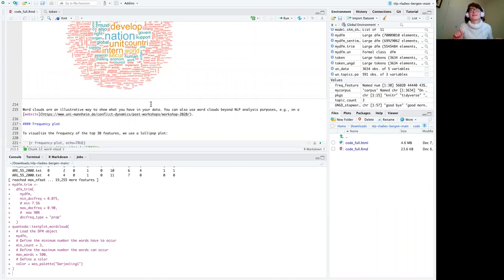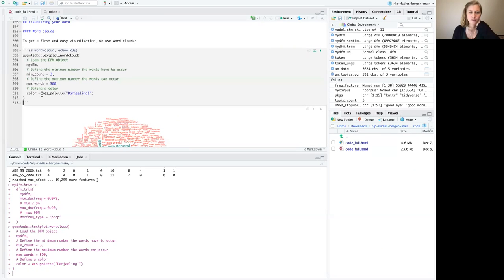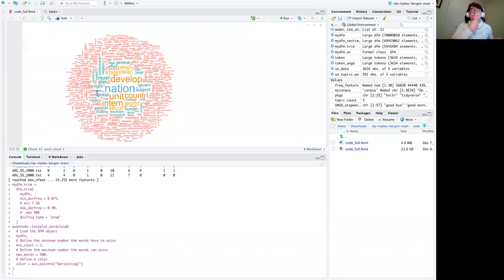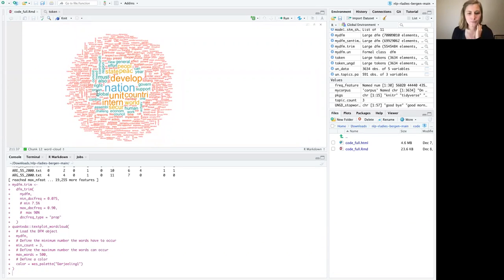Sorry, what is actually the coloring then? Because I see the biggest word is, for example, nation, right? But some of the smaller words are also colored the same cyan. No, I think it's a screen issue. So nation has its unique bluish color, and support, for instance, here is more of a greenish color.